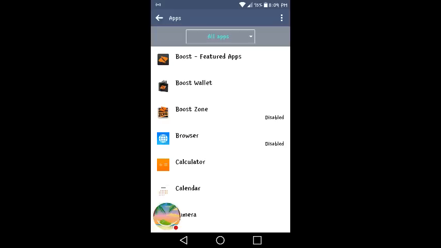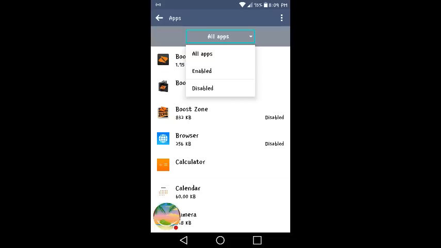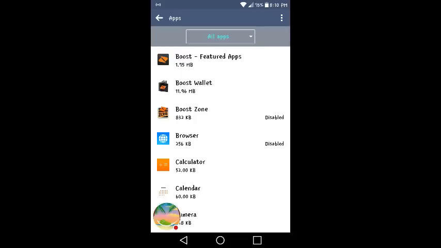This is what I meant in the prior video. If you want to move your apps to SD, so here is the new applications menu. As I said, there's no longer three tabs. The tabs you have are in a drop down list, and it's actually all apps, enabled and disabled, and that's it. There is no downloaded separated from all apps, which was ridiculous in the first place. So they kind of cleaned up the apps settings.